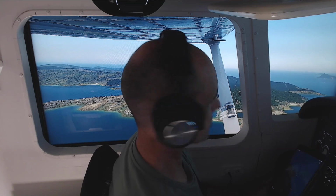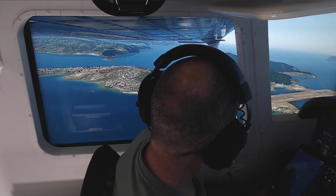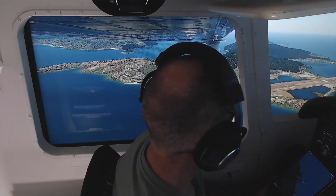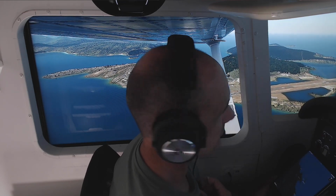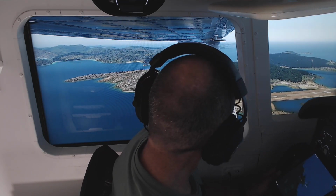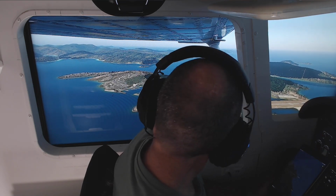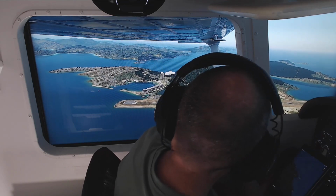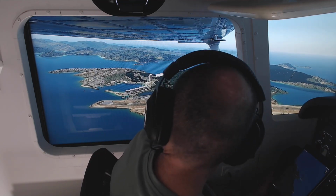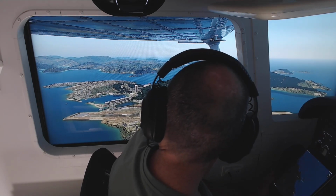It's a beautiful resort down there, and the airfield to our left. Well, I've not landed there, but I've been here before, probably about 20 years ago. I remember it was a Jetstar flight, I think, at the time, and we didn't stay here, my wife and I. We stayed at Daydream, where we just left. This is certainly the better of the two, Hamilton Island. Looks lovely.